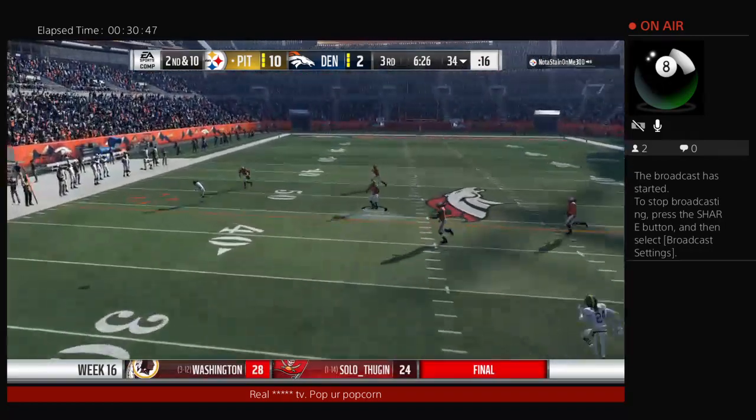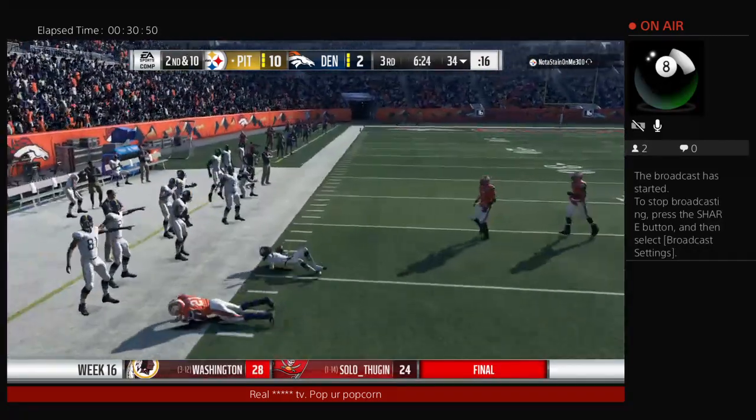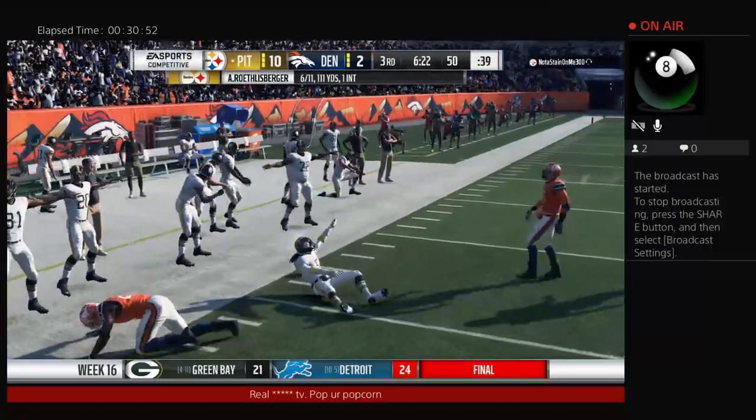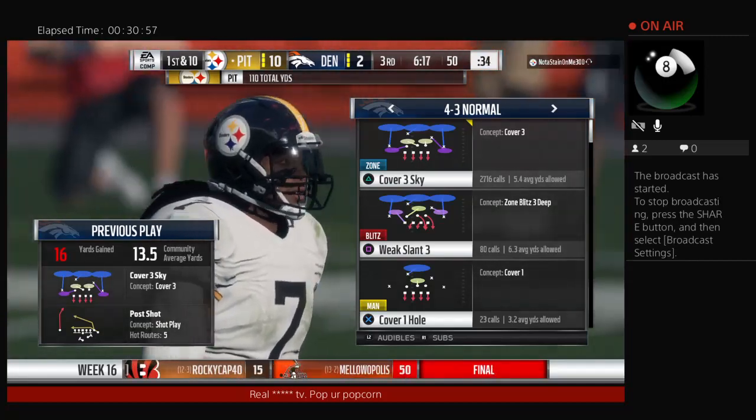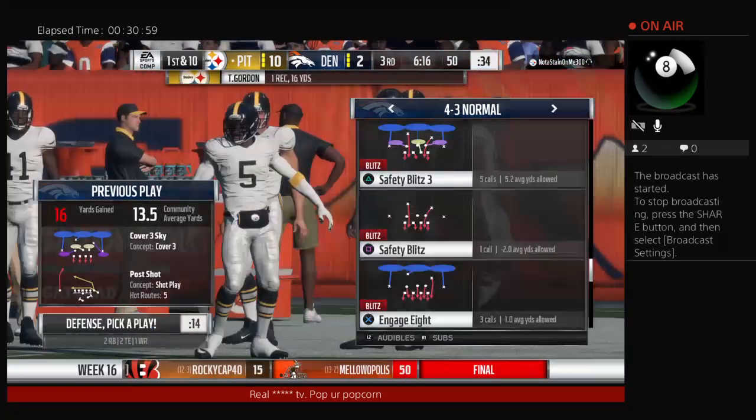On second down, Roethlisberger throwing the out route incomplete. That's Gordon. And he gets this one to midfield before he's brought down. Pittsburgh getting 16 yards there and also a first down.